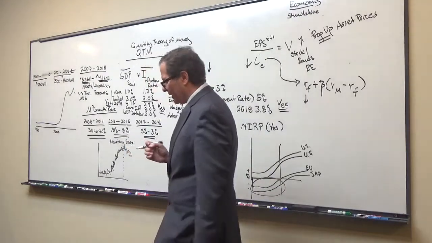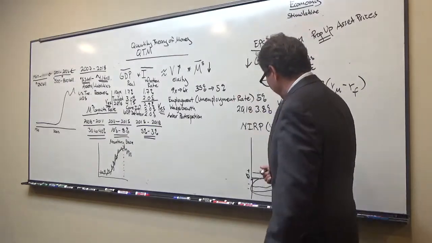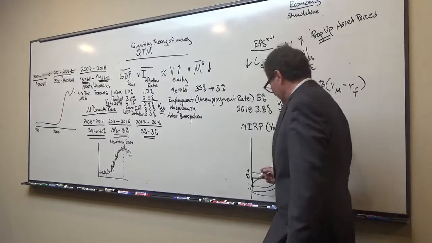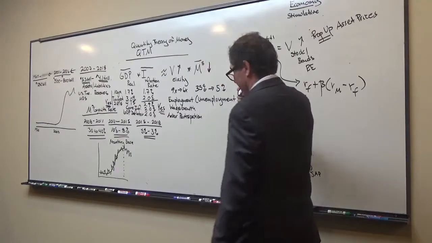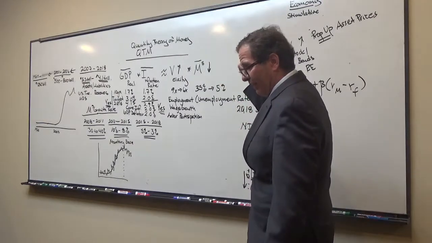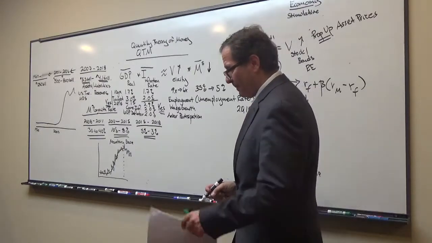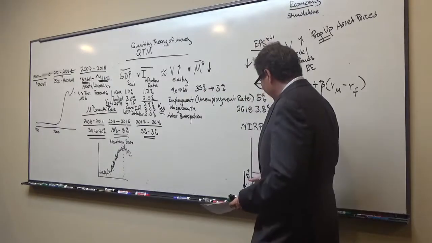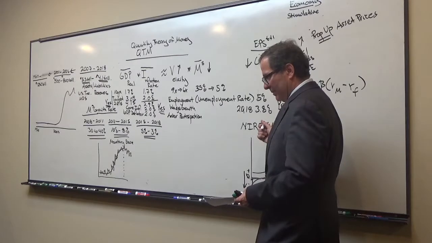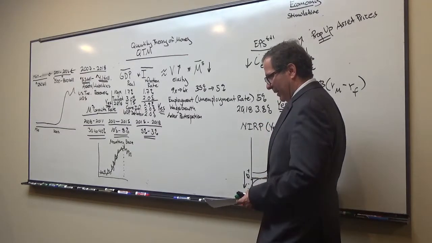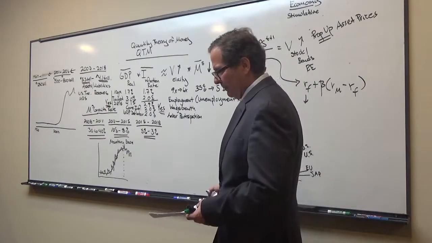So the savers are going to get totally hosed. But the people who actually held the bonds, if they bought the bonds at higher interest rates, and then as interest rates went negative, they're going to get a wealth effect, because as the interest rates go down, the value of the bonds is going to go up. But the people who bought the bonds at negative interest rates are going to get hosed. If you bought the bonds at a higher interest rate, and interest rates go down and the value of the bonds goes up, you'll be fine. But if you bought the bonds at a negative interest rate, you're going to get hosed. So savers are not going to do well.